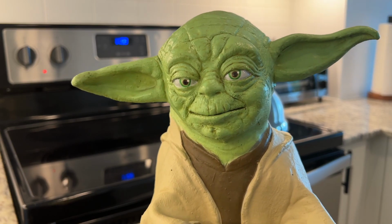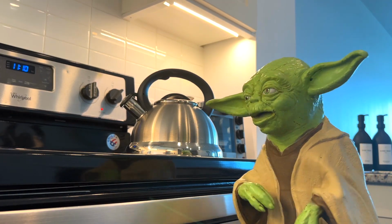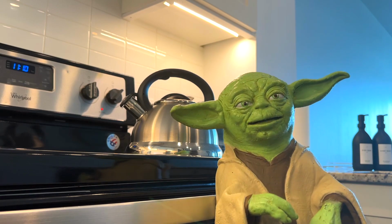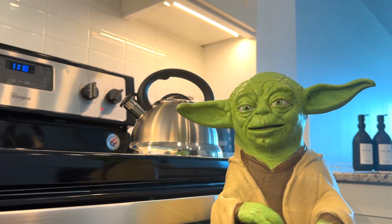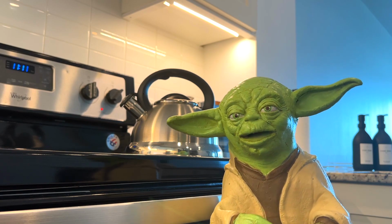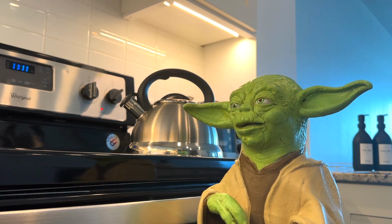Let's get a closer look at this. Hear that, do you? The sounds from within the kettle indicate that the water is boiling. And this means that soon, hear the songs of the kettle, we will. And sing along to them, I will, in a style of singing known only as harmonization.